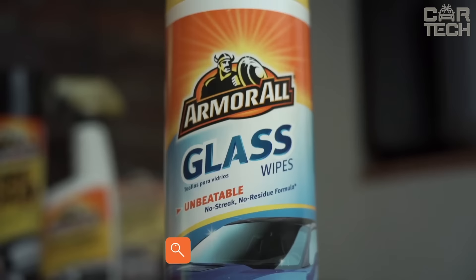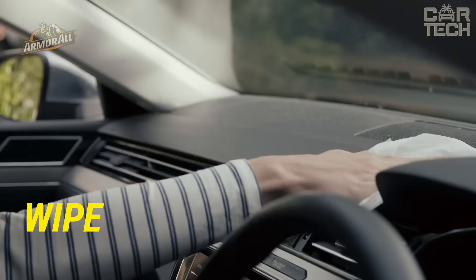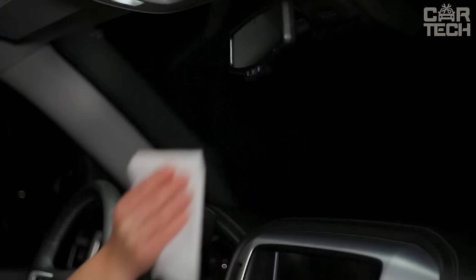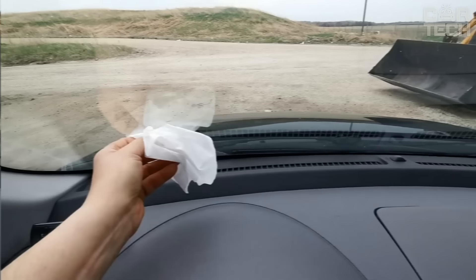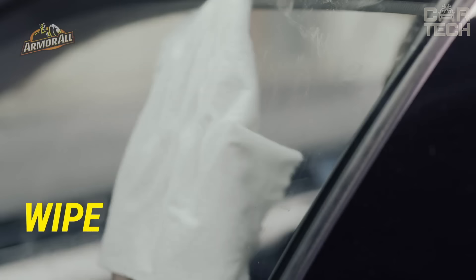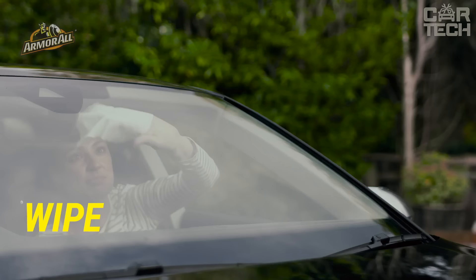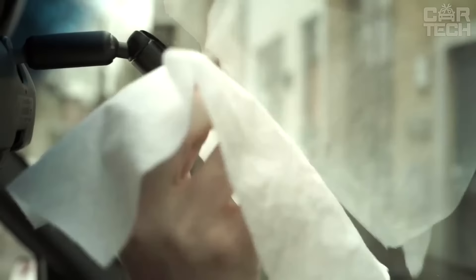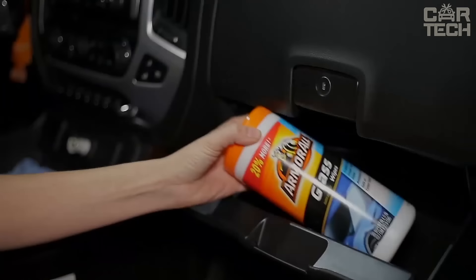Wipes that are used to clean and protect the various surfaces of your car's interior. Whether you're cleaning glass, dashboards, leather seats or even your car's technology screens, these wipes are unbeatable. They are easy to use, safe and disposable. The formula contained in this product allows you to quickly remove any dirt, moisturize the skin and protect it from damage. They are made of special elastic fibers impregnated with cleaning agents and other additives depending on their purpose. The wipes also contain preservatives to prevent the growth of bacteria and microorganisms.